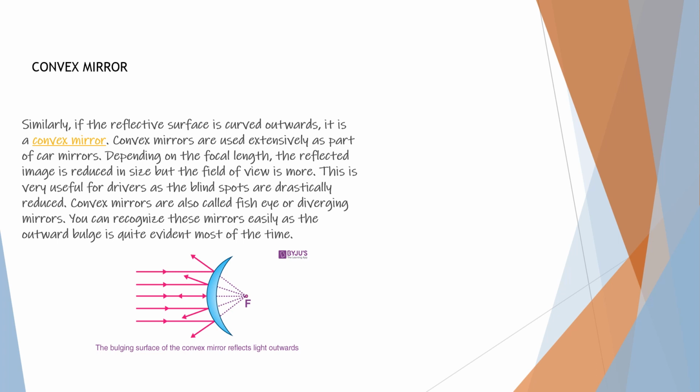Wait, do you know what a virtual or real image is? An image formed on a screen is a real image. Such an image is called a real image. The image which cannot be formed on a screen is a virtual image. So let's move on. Uses of convex mirror: as a reflector at sharp turns, in parking lots, in bikes or cars.